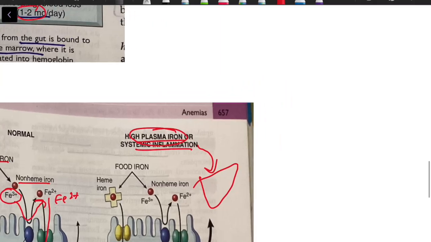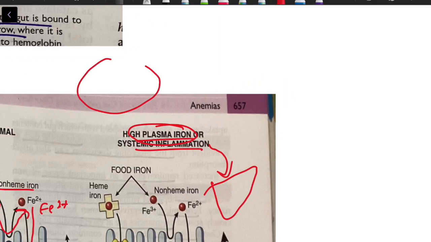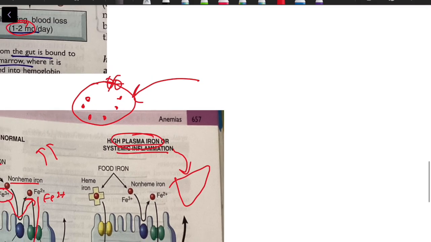So in cases of systemic inflammation, these macrophages start accumulating ferritin, because ferroportin is being degraded, as hepcidin also acts on them too. So they start accumulating ferritin inside them. And that is why in chronic inflammation you will see that when total serum ferritin is taken, the ferritin levels are increased in the body.